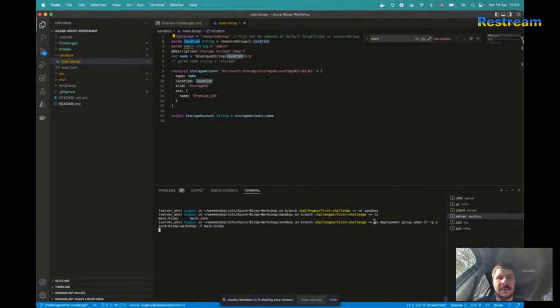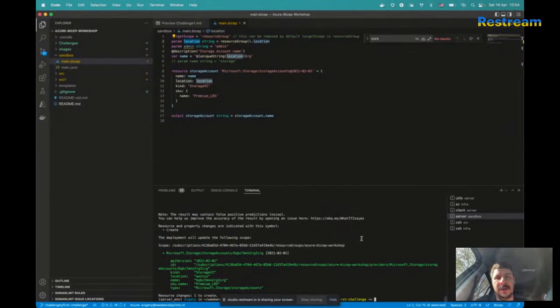Keep in mind that I am logged into my Azure environment. I used az login and provided credentials. Typically, if I don't use a service principal for my login, it redirects me to the browser, and then I use my Microsoft identity to confirm that I am me, and then it generates the token and keeps that token on the machine for all my next commands.